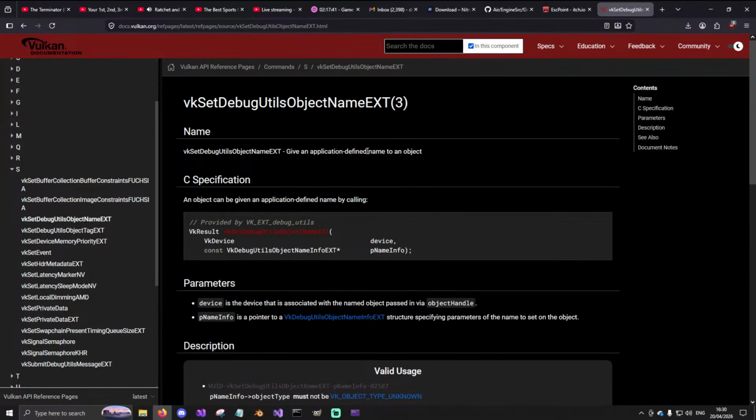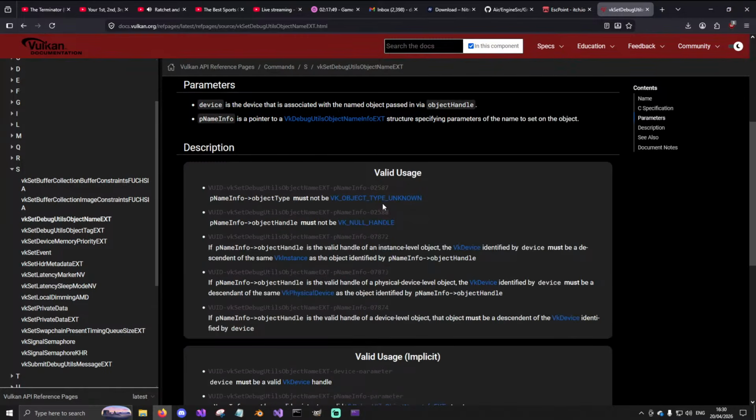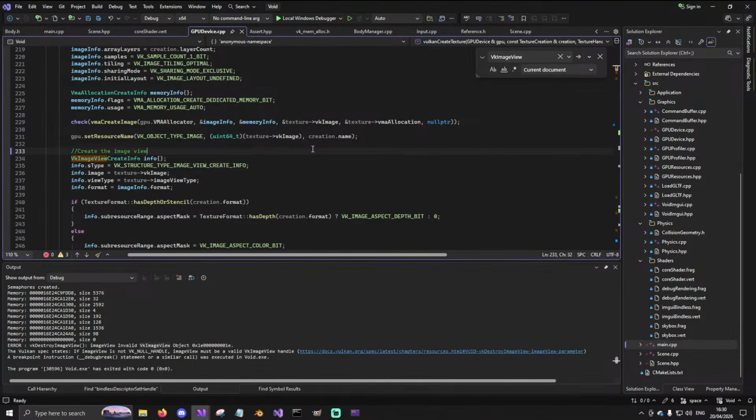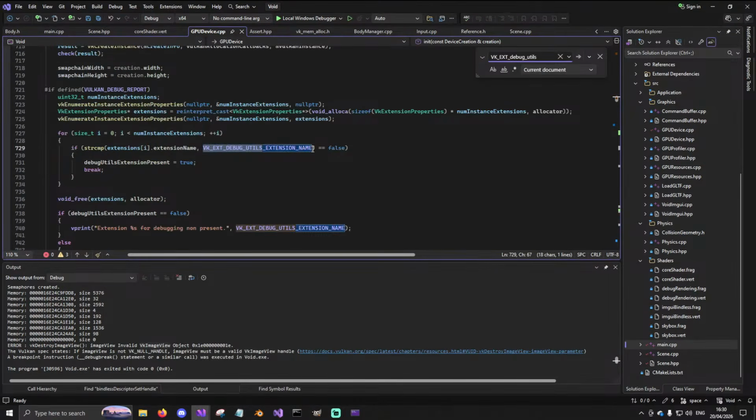Gives an application defined name to an object. So the device associated with that. So you need the device, and I think I have this extension, just to check. This is just to help with debugging. Yep.